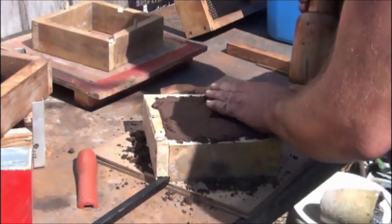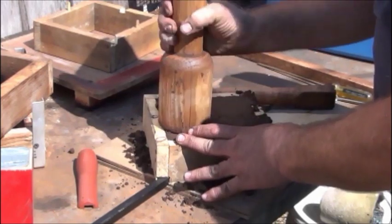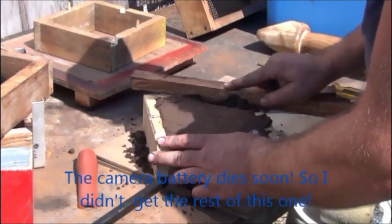After playing around a bit, you learn that you don't have to ram it real hard, but you do want it firm enough to hold and get the shape nice. So, kind of play around and see what happens.